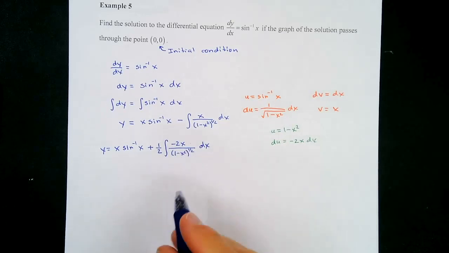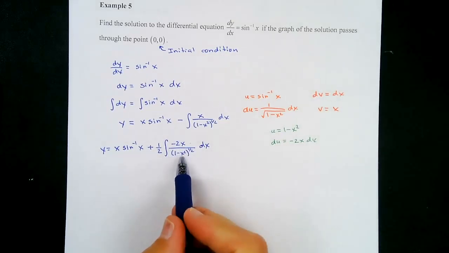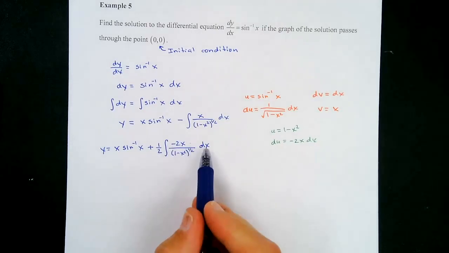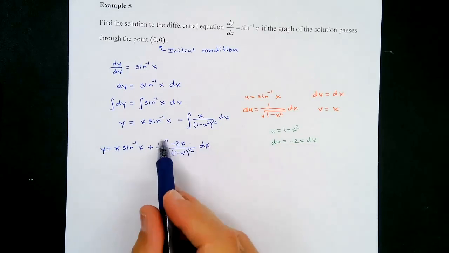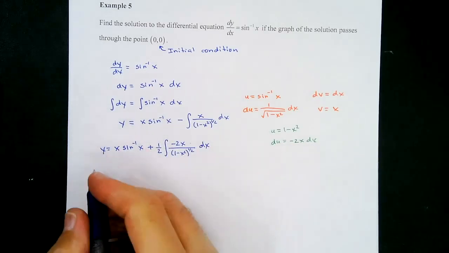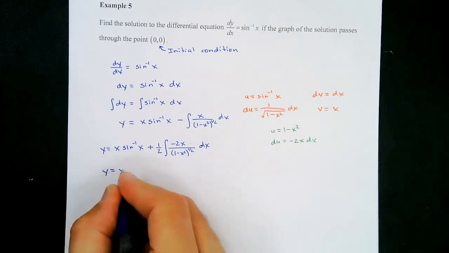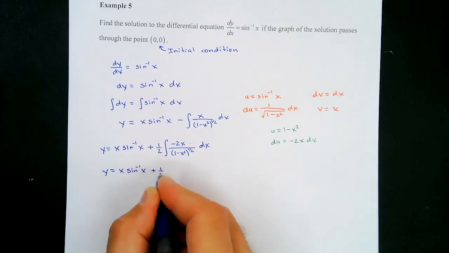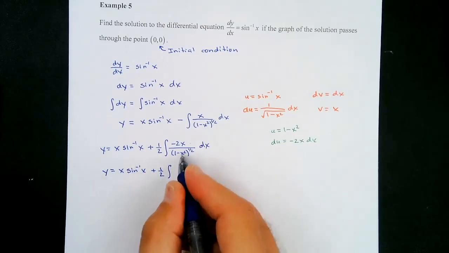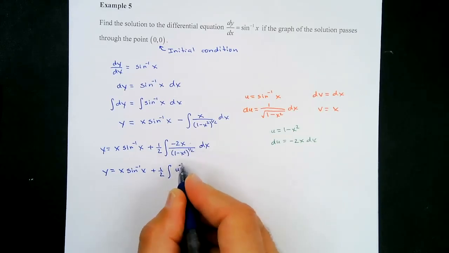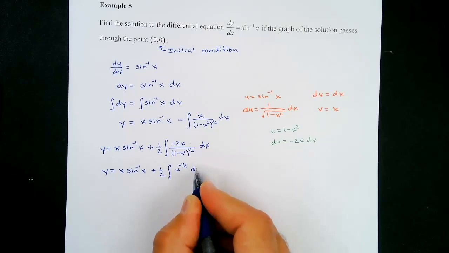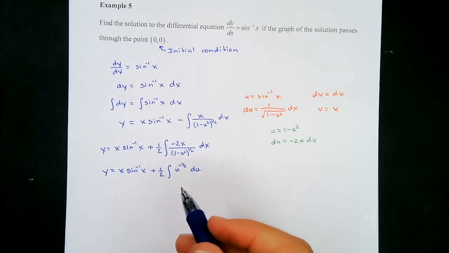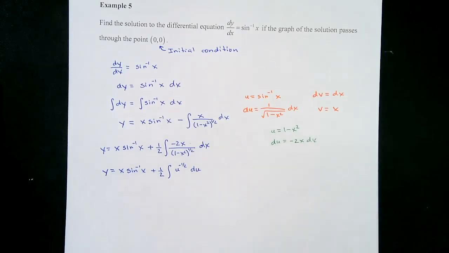Okay, here we go. So we're gonna let u be this 1 minus x squared to the 1/2. This is gonna become u to the negative 1/2. This negative 2x along with the dx, right, becomes my du, and I have this 1/2 on the outside. So this is y is equal to x times sine inverse of x plus 1/2, and this becomes u to the negative 1/2, and then du. And so because all that changed, now I can just apply anti-differentiation to this, right?